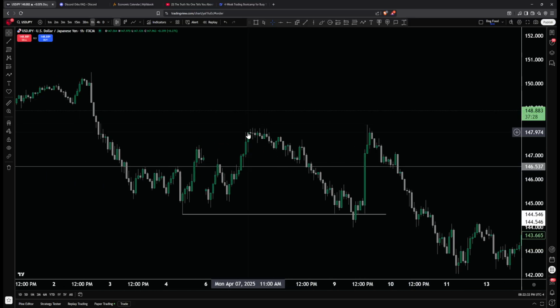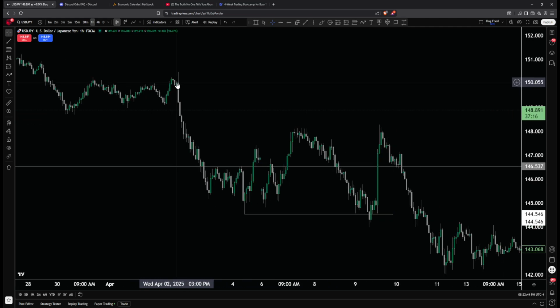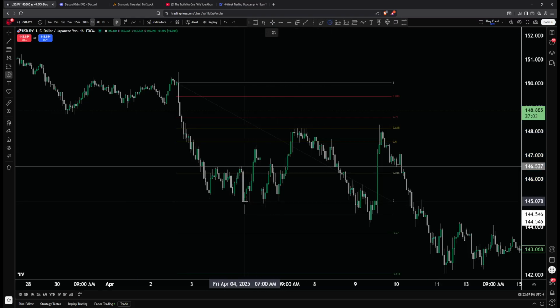So let's say this was the movement down that broke the structure, right? It was already in a downtrend, so it was kind of like a continuation. But let's do it 2 times. We'll do it from this high to this low before it started coming up to see how much of a discount it gave us. From that high to that low. The body. Not the wick, but the body. So we see it gave us a 50%. Look at how it plays right in that golden retracement area.